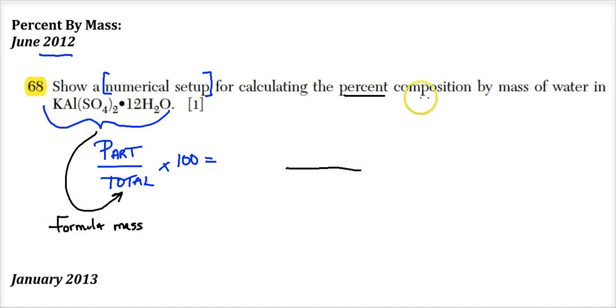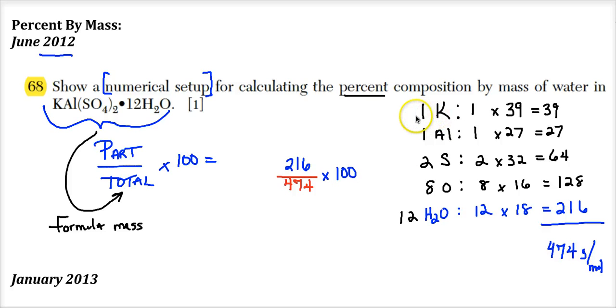So let's do that. We have 1 K. Stop me now and do it yourself, or just let me continue and I'll show you how it's done. And there it is. All I did was basically a formula mass of the entire compound. The only thing that may look a little different is I kept my water molecules together, and I know that 1 water molecule is made of 2 H's.